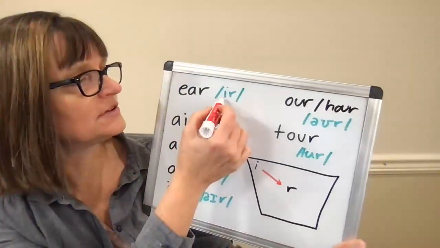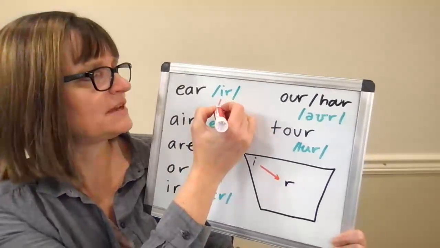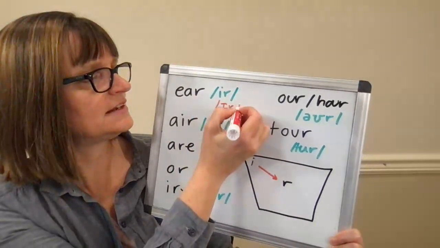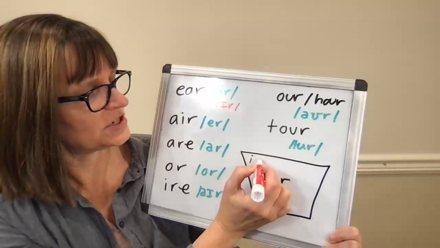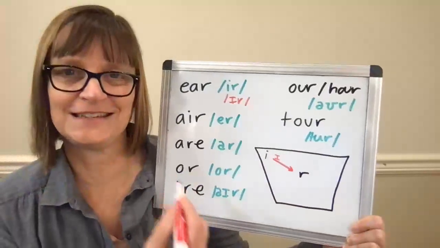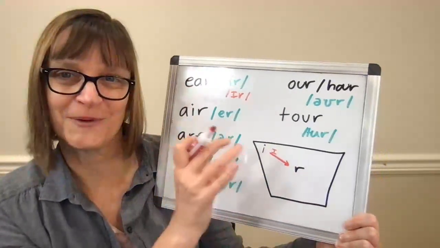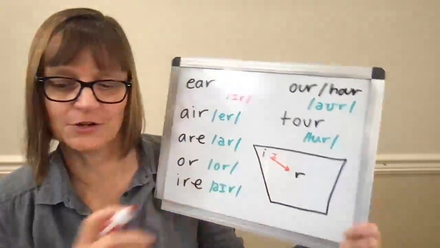So you'll see for ear, in the dictionary, they'll either write it with an E. Sometimes you'll see this with an I in the dictionary. The I position is here, ear. I think we use more of a tense E when we're speaking, but that's just kind of giving you a general target for where you start and where you move to, ear.